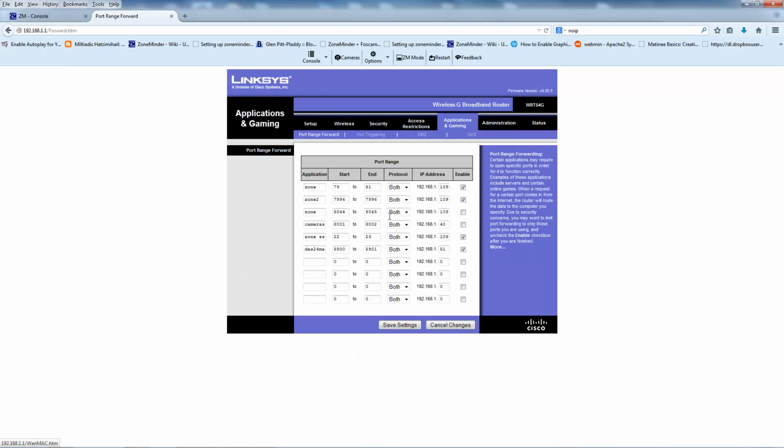Every router is different. Right here I have it set to a specific IP address, 109, and this IP address is going to be set for receiving port 7995 basically. See, that's pretty much the setting I have on my router.